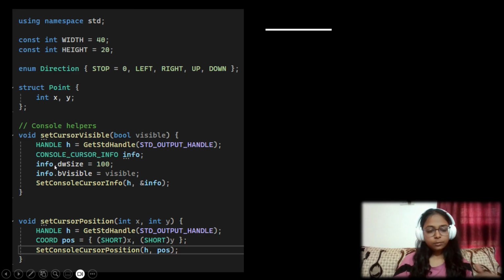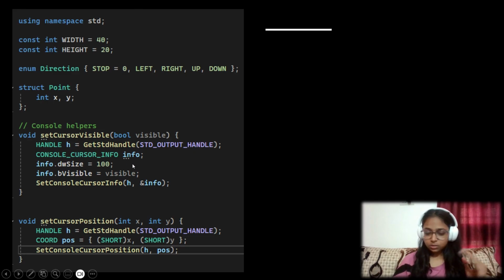Next, what was the purpose of this whole function? Without this part of the code, the actual game was flickering. I did not want the game to flicker, so I set the cursor visibility to false.